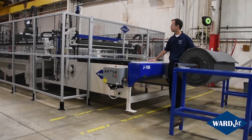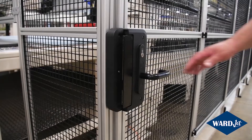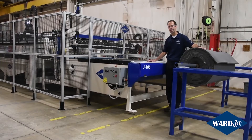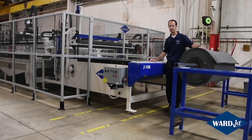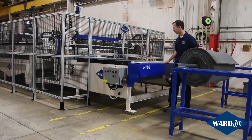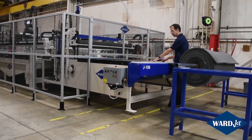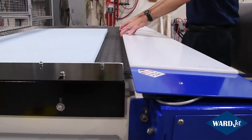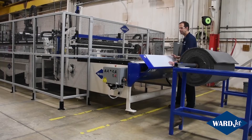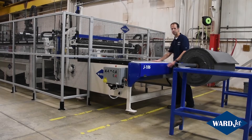From the safety aspect, we have this surround around the cutting area and around the machine to keep your people safe. The doors are interlocked, so if anybody tries to enter the cutting area while it's cutting and opens that door, everything's going to be put into e-stop. Another safety feature is this cover back here — if you're running the chain backwards and material starts to go under this cover, it will flip up and also put the machine into e-stop. We've really looked at the safety aspects of working around a high-speed machine.